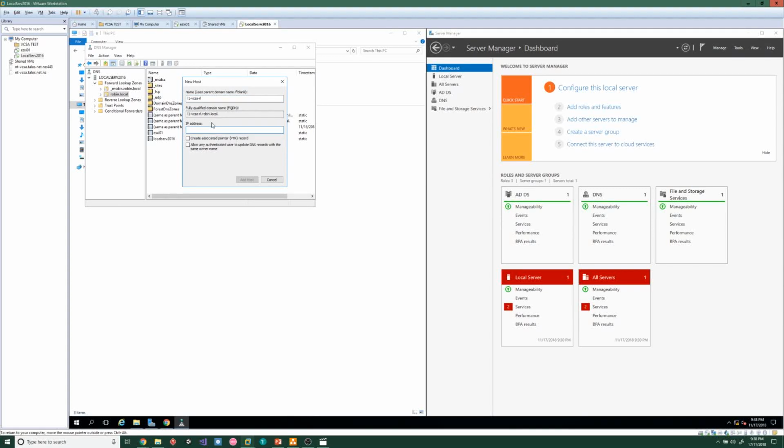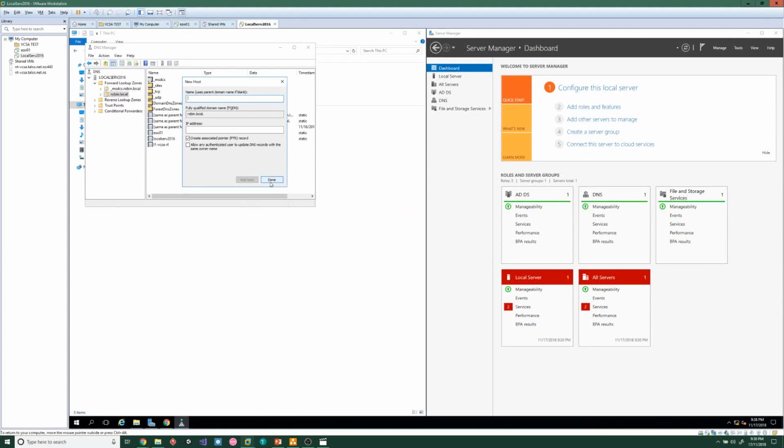The IP we're going to set this up on is going to be 192.168.0.5. It's very important that you understand what you want your machine to have, because this is what you're going to set up on the actual machine. It is all changeable afterwards, so don't worry too much about it, as long as it all matches up everywhere, then you're fine. And we'll create an associated pointer record as well to go into the reverse lookup zone. And then we're going to add that host.